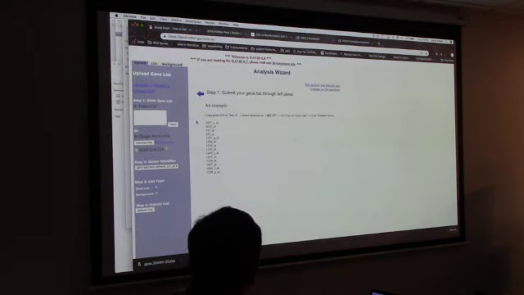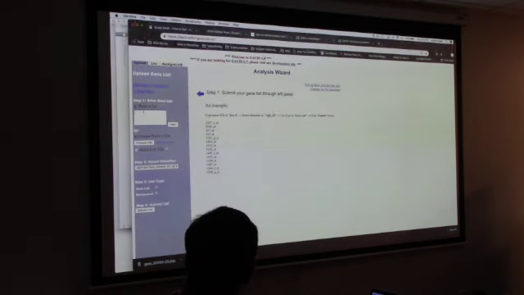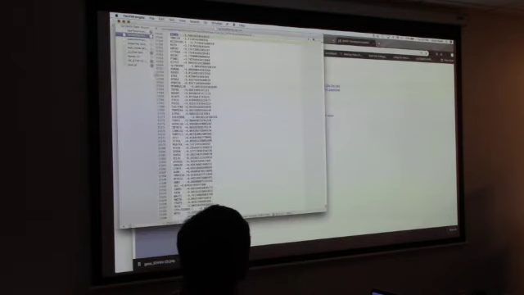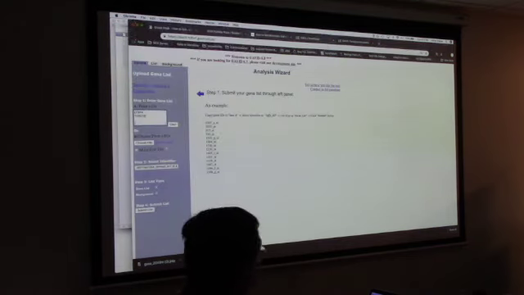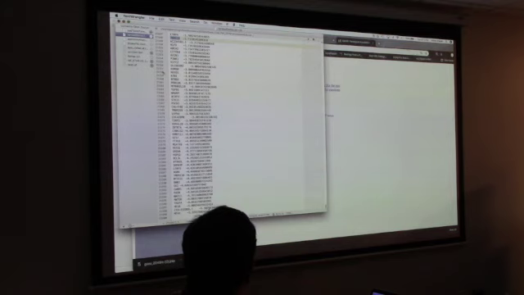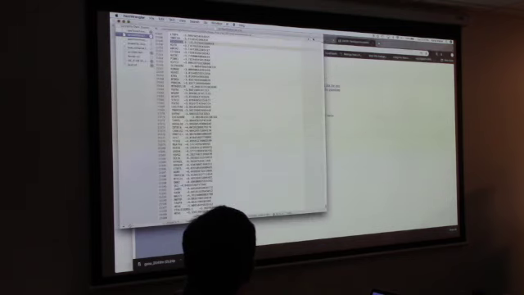So, say you have a gene list. In this case, I'm going to just take a couple of genes from here. It's a lot easier when you have Excel, but I opened it here, so select one more.